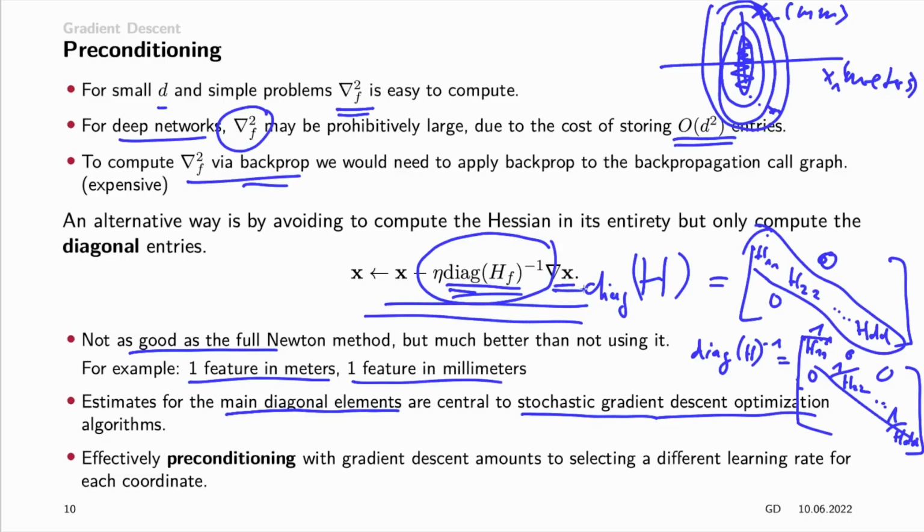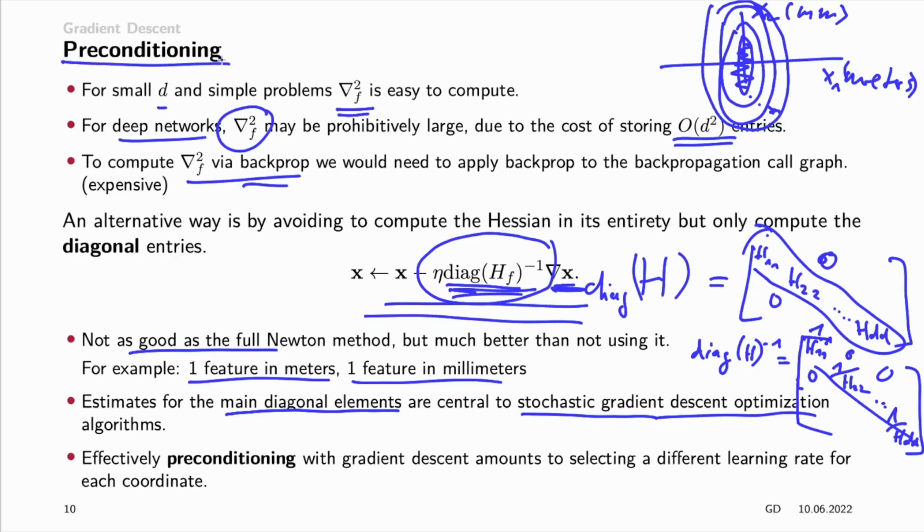Because this operation of taking the gradient and multiplying with these entries of the diagonal of the Hessian matrix, you're basically rescaling these gradient entries in that moment. And in the optimization literature, it's thus often called preconditioning of the gradient. You can think of it as actually selecting a different learning rate for each coordinate. So think about taking your gradient, you scale each dimension, and then you apply gradient descent with this rescaled gradient with a single learning rate. This is equivalent to having a different learning rate for each dimension, where the scaling factors times your scalar learning rate would be your coordinate-wise learning rates.